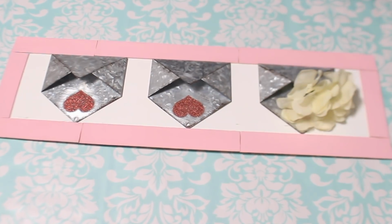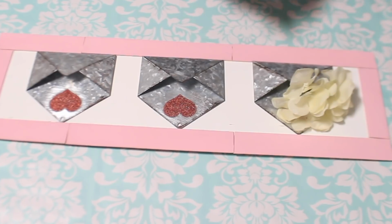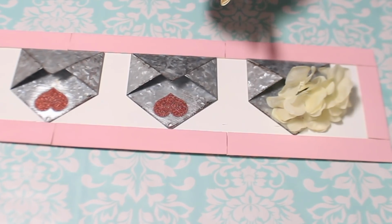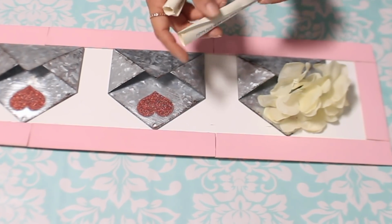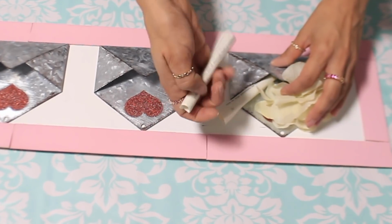And then what I did was take a piece of book paper from inside of a book, and they're just Dollar Tree books. I have tons of them. And so, of course, I don't read them. I just have them for decoration. So I tore out a page, and since these are envelopes, I thought it would be cute to kind of stick them on the side.